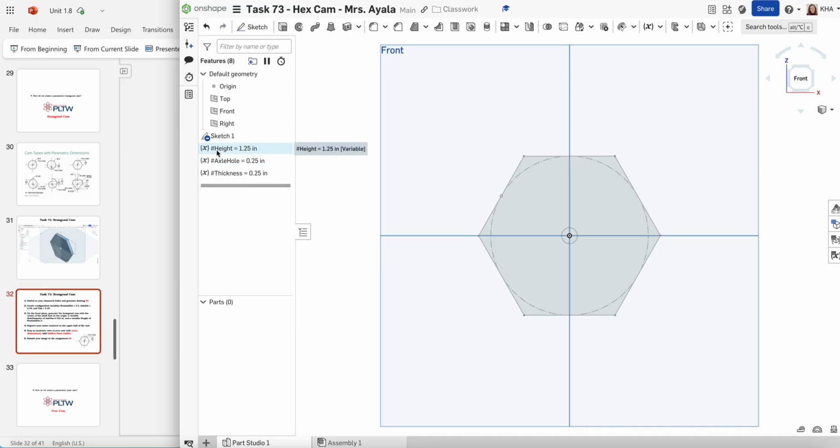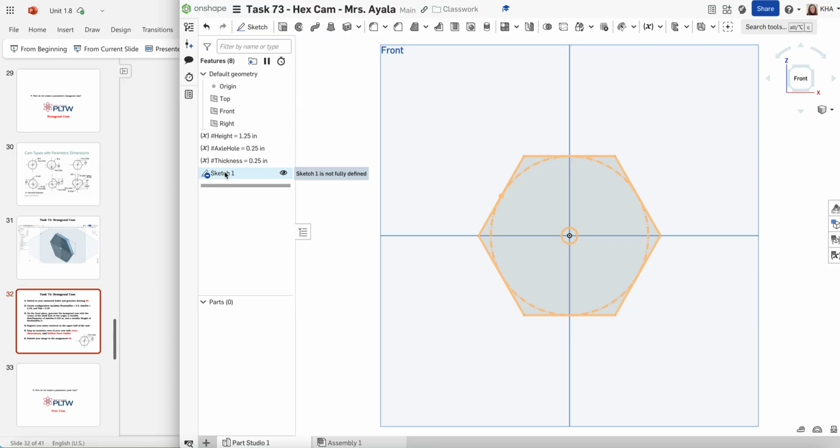Those are the variables that we need for this particular cam, the hex cam. Let's make sure that all of our variables are located above sketch 1, because if they are not, sketch 1 doesn't know about them, and we won't be able to use them in sketch 1.